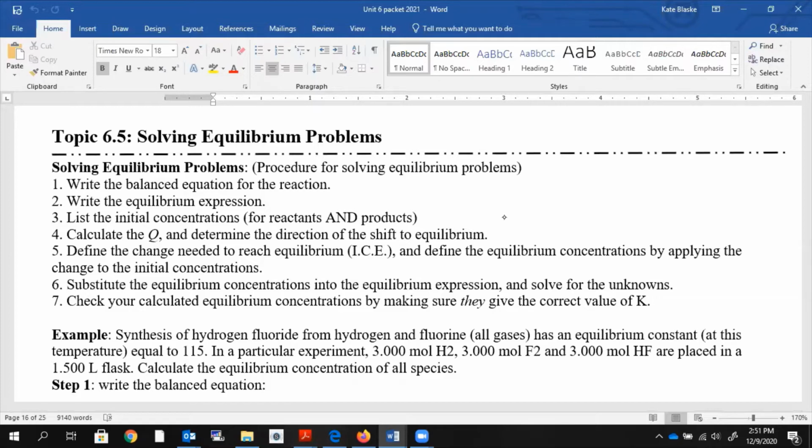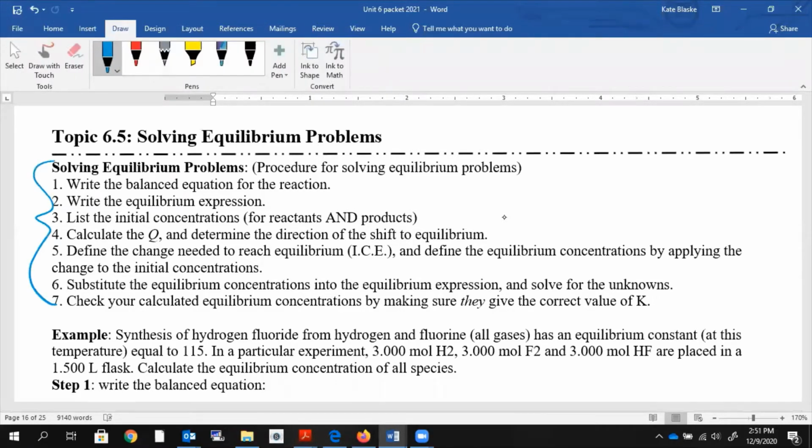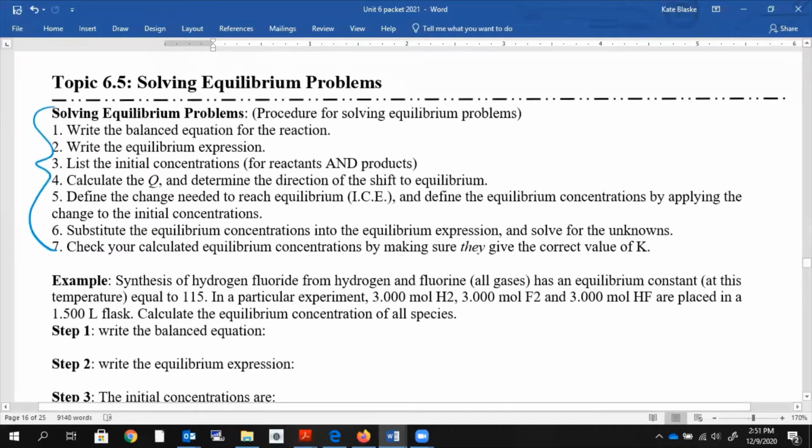So we've got a procedure for doing this. The procedure I am going to teach you is called using ICE charts. There are several other different ways to do this. If you're looking around on the internet, there's going to be other ways to solve these problems, but this is the way that I like the most. I think it's the most straightforward. So that's what we're going to hang with in class. If you like another way better and you want to do your work that way, that's totally fine.